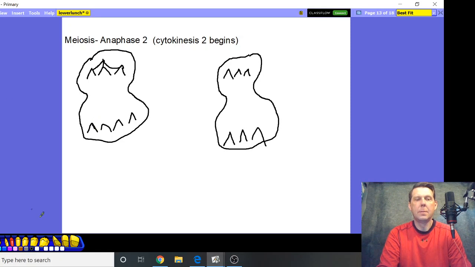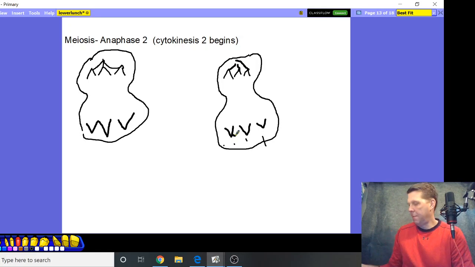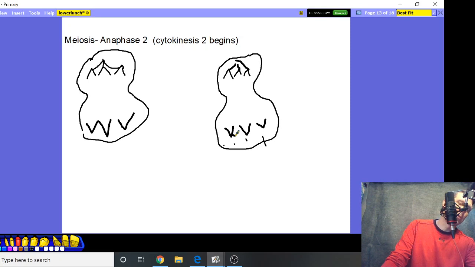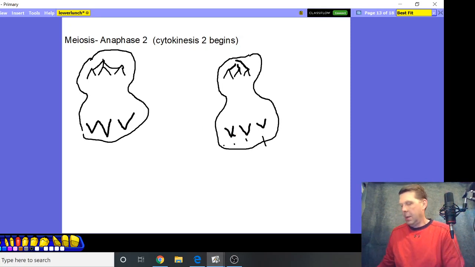These I drew the wrong way. Now you have to watch me erase. Torturous. Try and do it quickly. This way, this way, this way, that way, that way, that way. All right, spindle fibers coming back. I may have to switch to a mouse because it's just torturous doing this on the keypad. I tried doing the mouse yesterday and it didn't go so well, so give me a second. We'll put a mouse in here. All right, let's see if this is any better. Moving back, moving back. Not much better. Moving back.